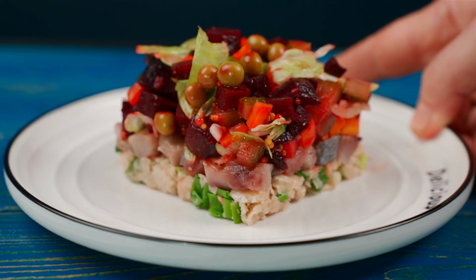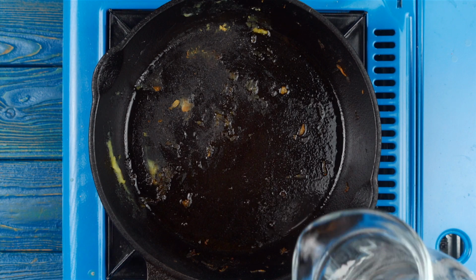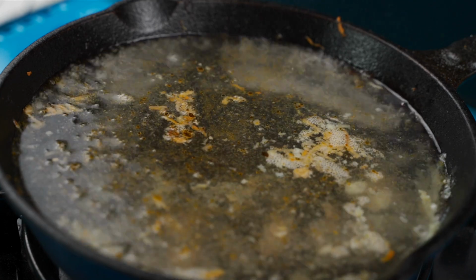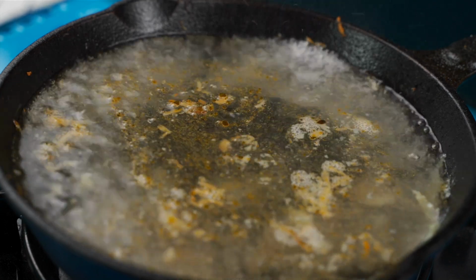Our salad is served. In order for our cast iron skillets to serve us well for a long time, we must always follow a few very simple rules. First, we cannot leave cooked food in the skillet. Immediately transfer any food to another dish. Fill the pan with water and boil on high heat a few minutes.